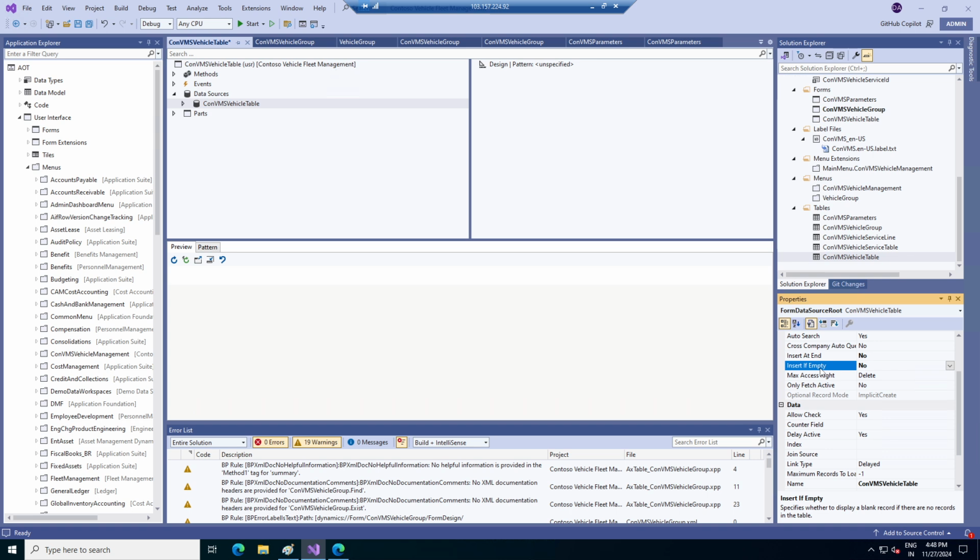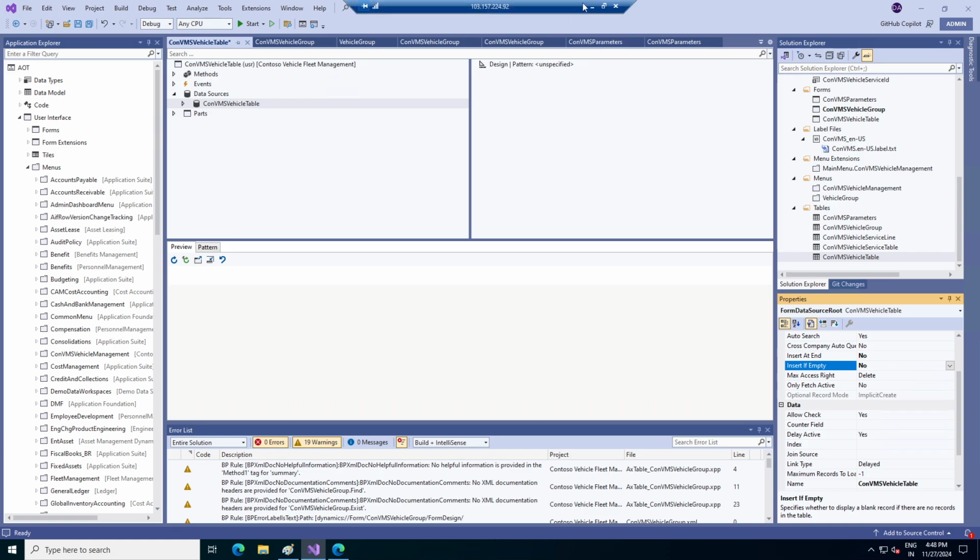If you have added a primary key as a number sequence, which will be the account num, the system will prepare a blank line. A blank customer is not usable in the database, so we will mark these two properties as no. This might be required in some scenarios, so these two properties are important.